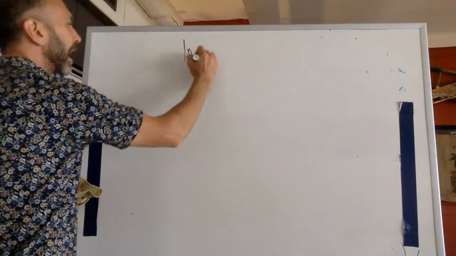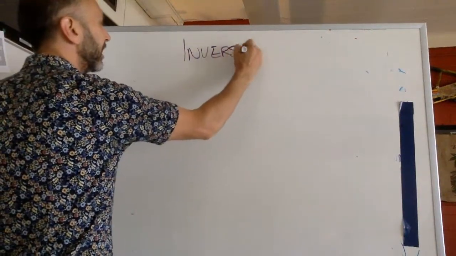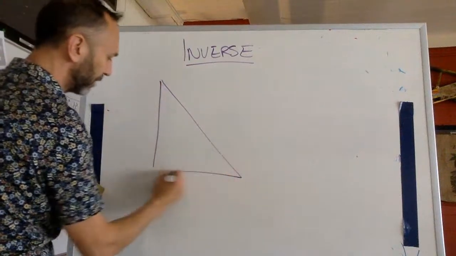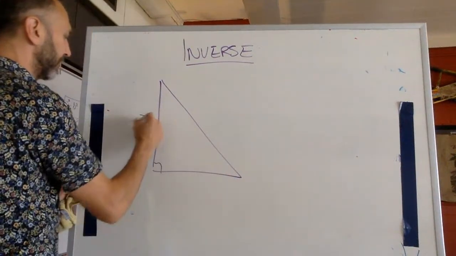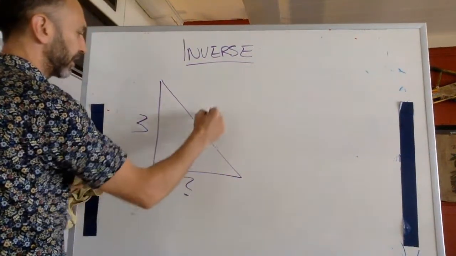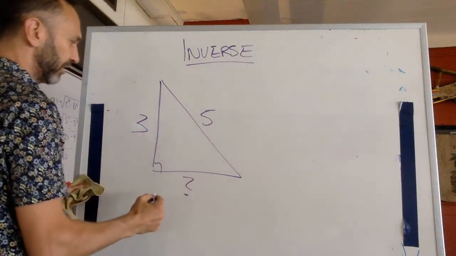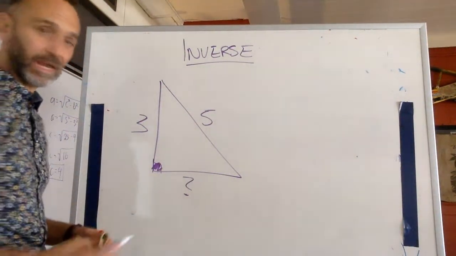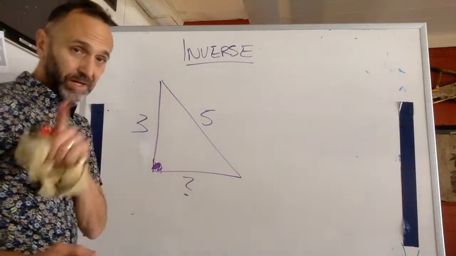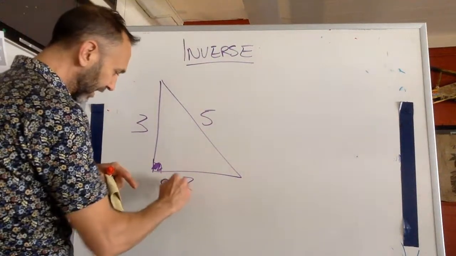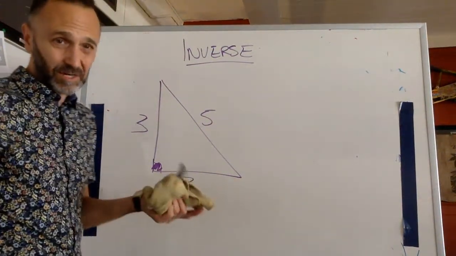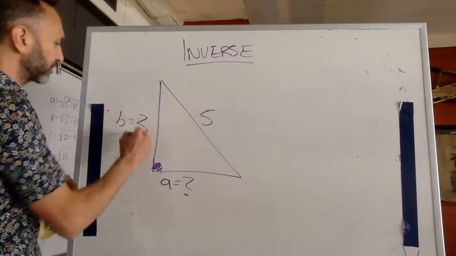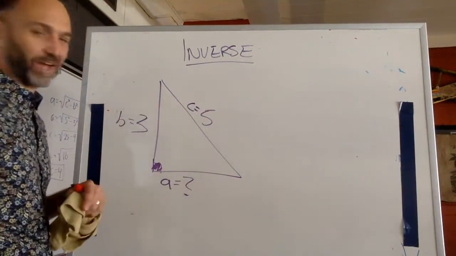Now the next one is the inverse Pythagorean theorem. This is when we have a problem that looks like this. We have 3, I don't know down here, and we have 5. Okay? Doesn't change anything. We start the same. We're going to label it. I always recommend that you make A your unknown, because that's how I write the formulas. Your choice though. So A equals that, B equals 3, and C equals 5.